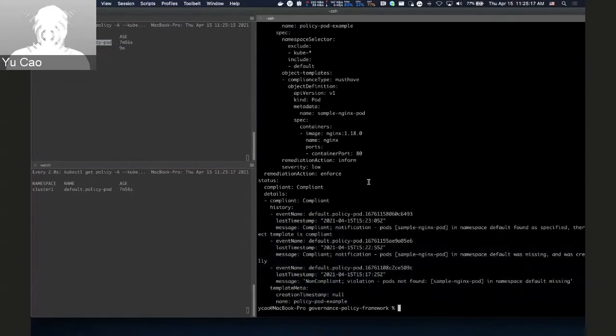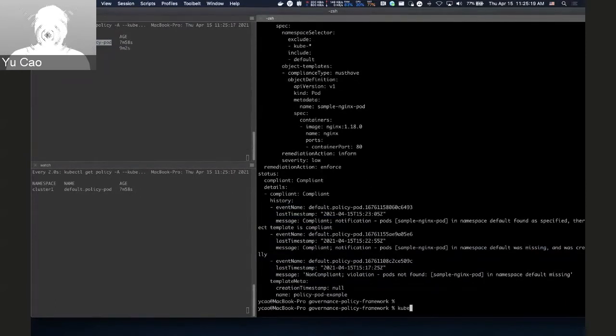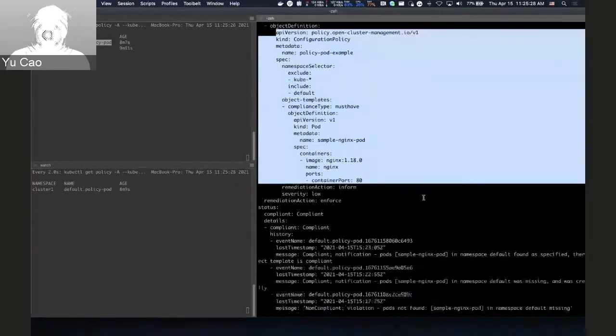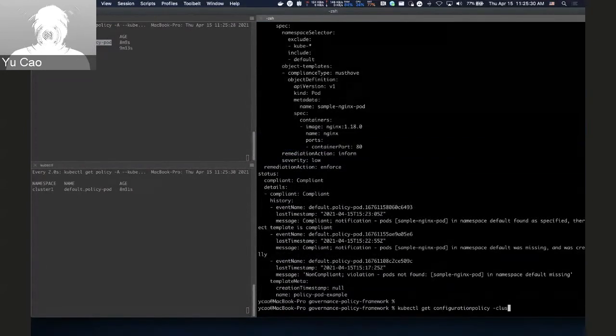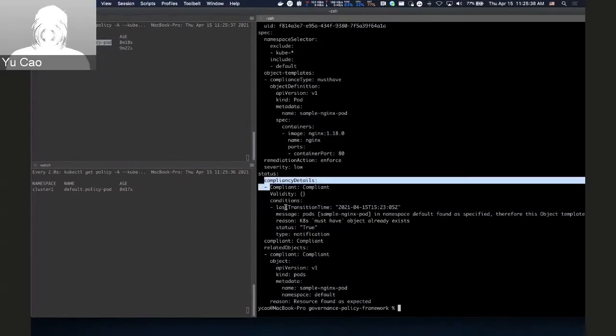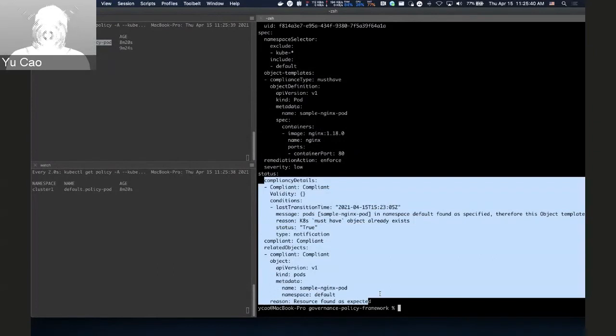And then we look at the configuration policy, which is the actual policy being delivered to the managed cluster namespace. These status fields are being filled by the configuration policy controller running on the managed cluster.